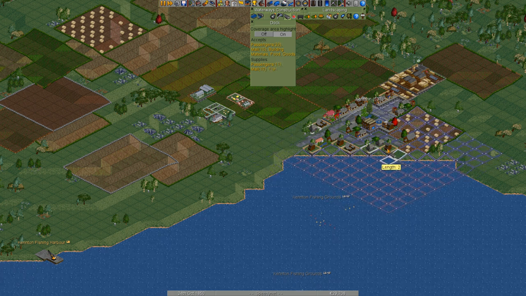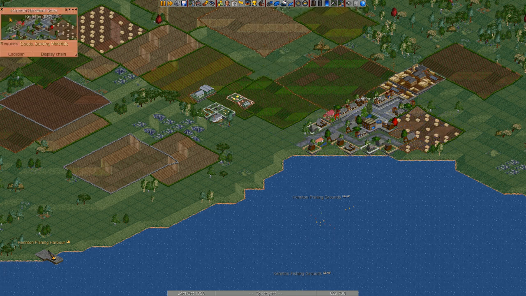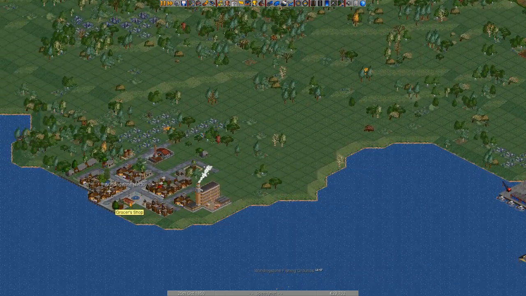Alright, well, so if this accepts food, why is that? Is that because of the town, or is that because of the... Yeah, I think that must be because of the town. Or there is a grocery shop hidden somewhere where I can't see it. No, that's alright. So it will accept food.